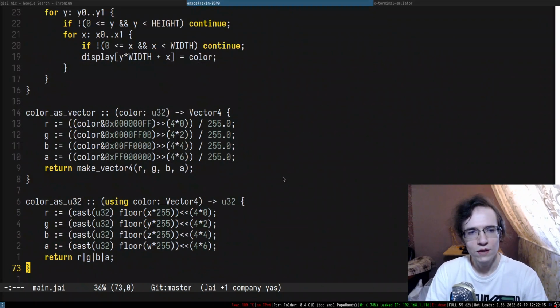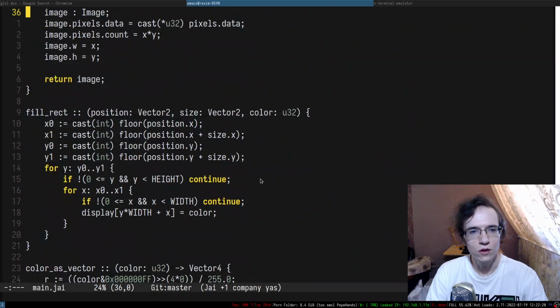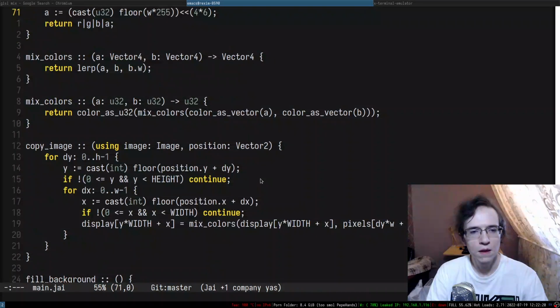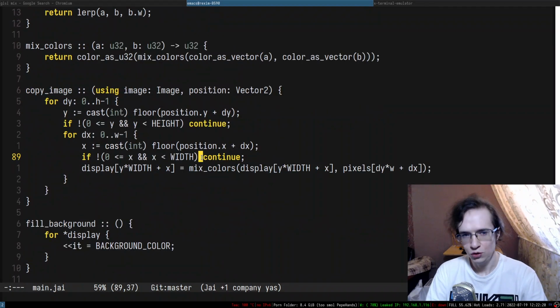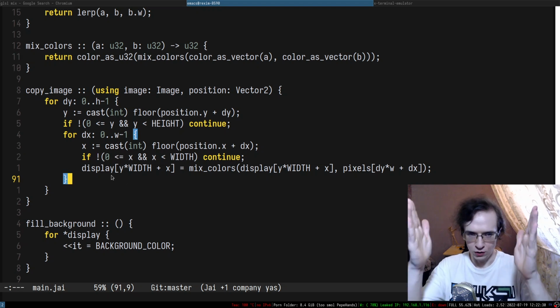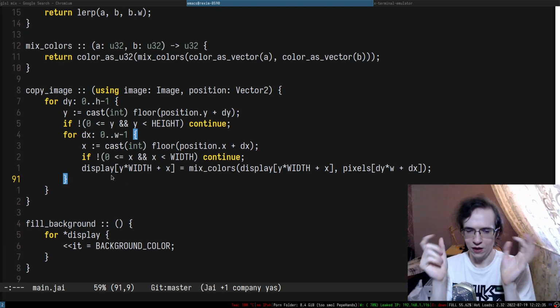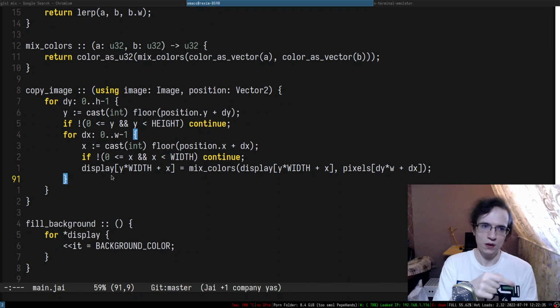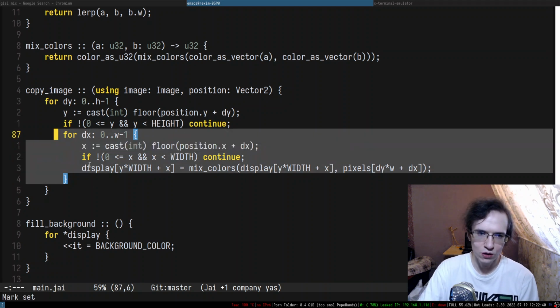So the things I see to improve in here is probably copy image, right? So instead of checking this condition on each individual iteration, maybe I would cut off the tails that are outside and make a single very fast copy for each individual row. So that may be something that we can do.